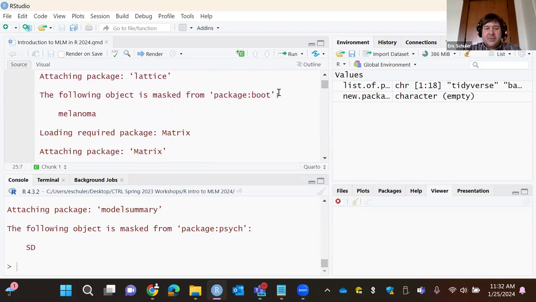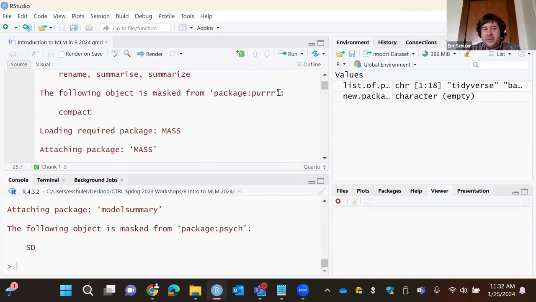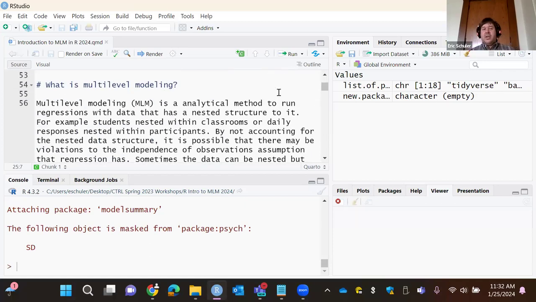So now that we have our environment set up, let's talk a little bit about the data and about what multi-level modeling is more broadly. It's really a method for regression. The idea is that whenever our data is nested, like children nested within classrooms or classrooms nested within schools, whatever your unit of analysis is, if you're at the individual level, then you have that, but there's a higher order structure that's nested. You could also have things like daily responses to an ecological momentary assessment, where you give someone a survey every day, multiple times a day. Well, now you have responses nested within individuals. And that's really cool stuff.